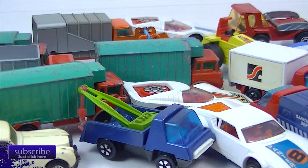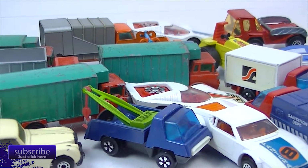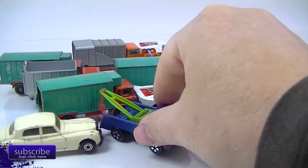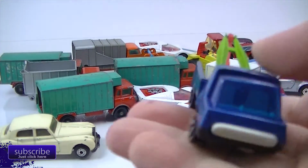Some of these are Lesney. Most of these are Superfast and Era. So if you don't know about that, we'll learn a little bit about it. I'm going to zoom out here. We'll take a look at these guys. Let's start with these Playart cars.